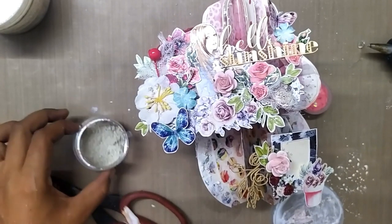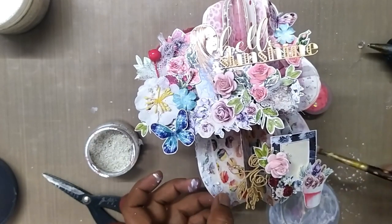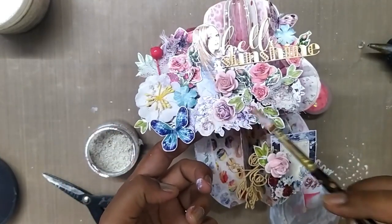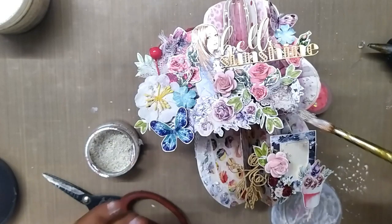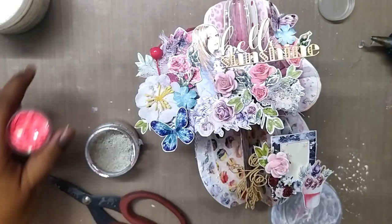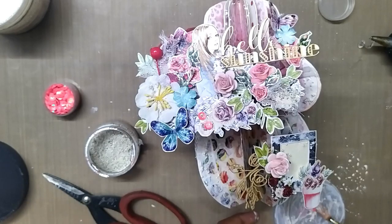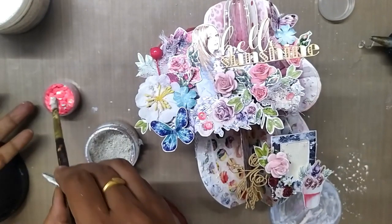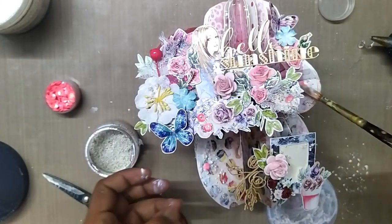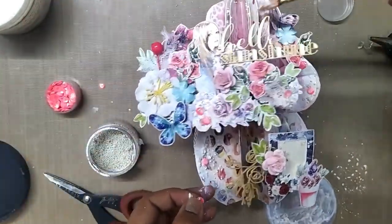I am now using the gel matte medium by Finnabair and the white pearls by Dress My Craft to add a little sparkle and a lot of uniformity to my project. I would also be using the pink sequins from my collection. I think it's a pack of 12 solid color sequins, and it is really a must-have pack because all the colors are so nice, so subtle, and I'm sure you will love them all.